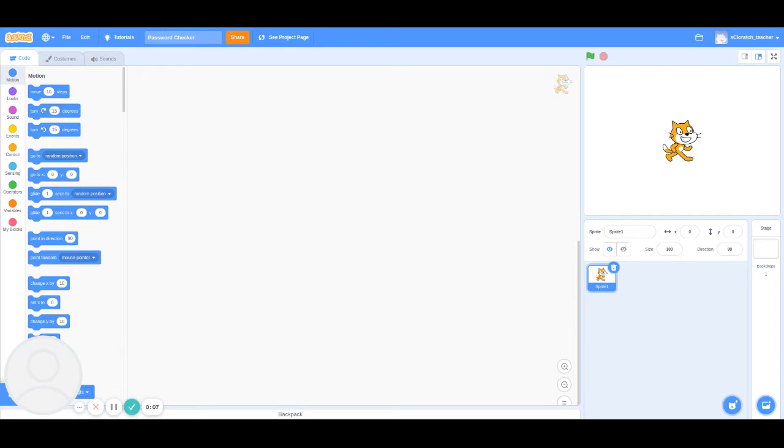This time, and to reflect the work I'm going to be doing with my Year Sixes over the next week or so, we're going to take a look at cybersecurity, and we're going to combine that with some programming using Scratch. So one thing we can do is to help young people understand what makes a good password.